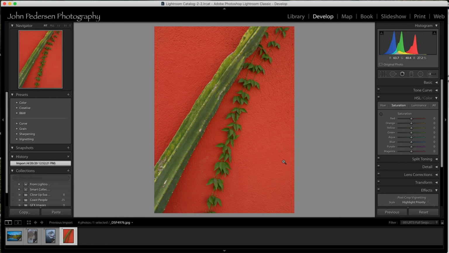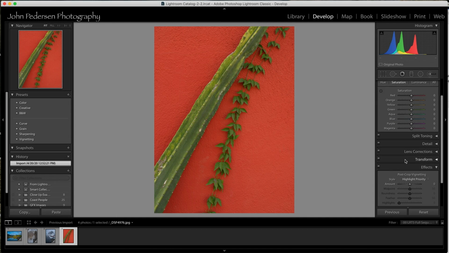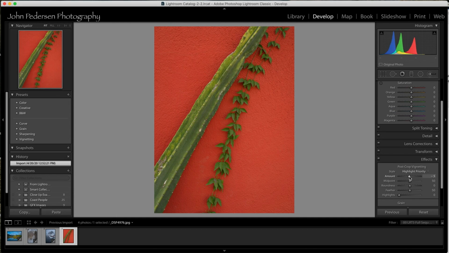Then the last one, you wouldn't think about putting a vignette on something like this, but the image does feel kind of flat to me. So this would be one where I may go back in and add a slight vignette. I'd like to see what it looks like. And you know what? We went from that to that. It's one of those that I would leave a vignette on because I want the viewer to look smack dab in the middle of the image at the cactus and the vine that's crawling up this wall.